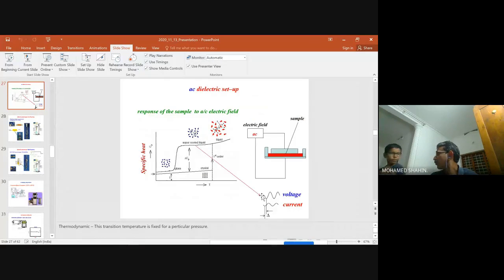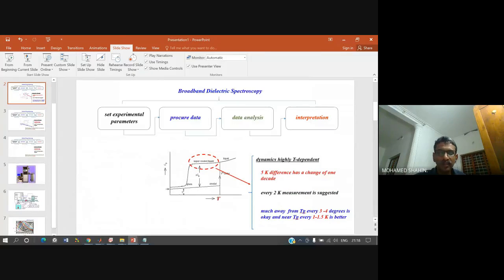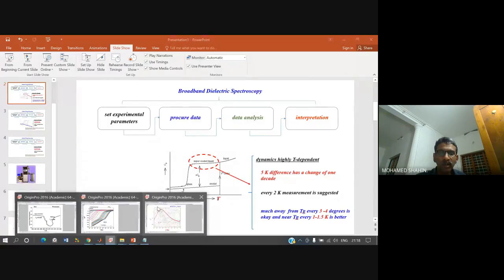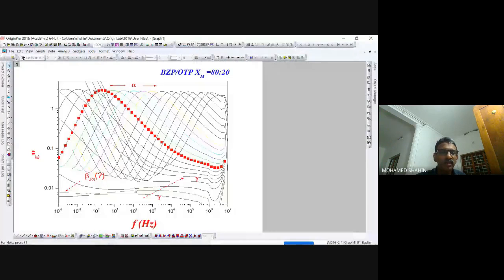To take 1 period here, at 10 raised to minus 2, for 1 measurement, 1 period, you need to spend almost 100 seconds.